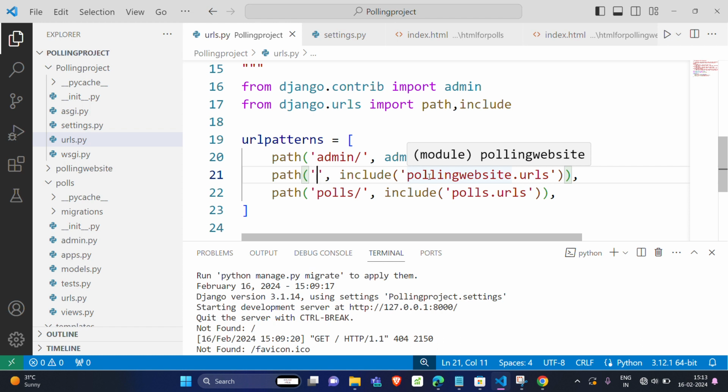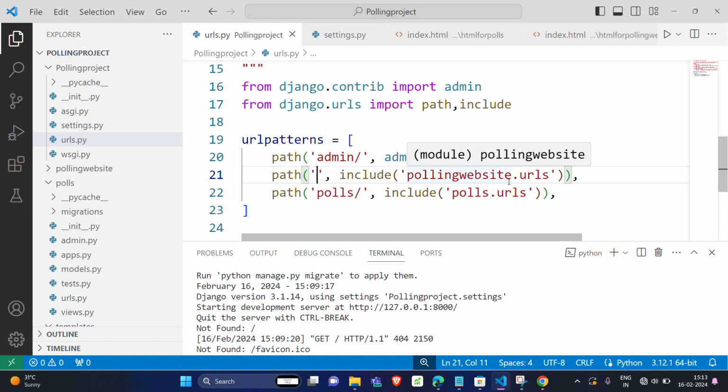So this is completely under your control. So what should be your website extension? It will be totally under your control. So right now my default page of the project is this one. Okay, I made it right.